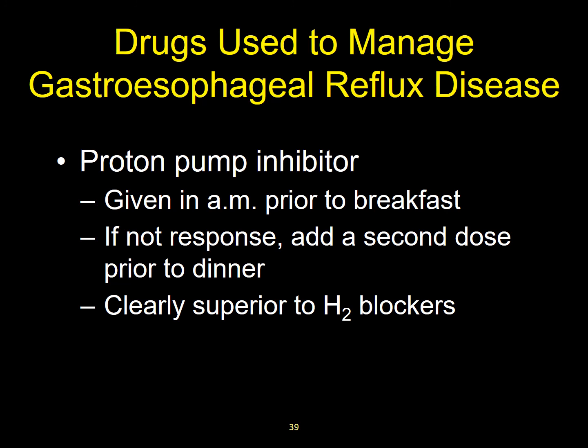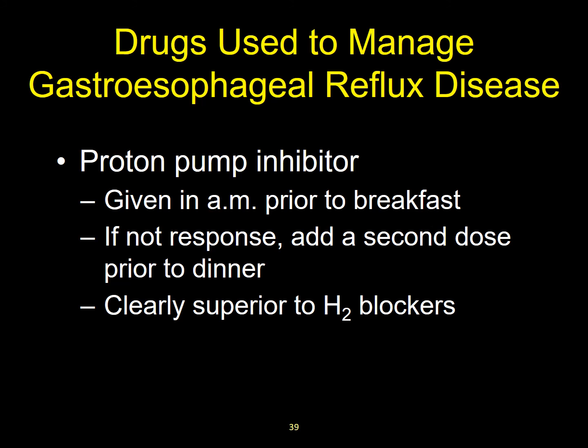Like if you take this drug with food, by the time it actually reaches a peak serum level, you're in the intestinal phase. You're digesting. Your proton pumps are at 10% their maximal output. You're like closing a door that's already closed. Can't take proton pump inhibitors with food. They won't work. They won't do any good.